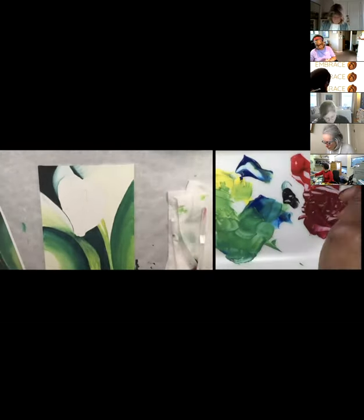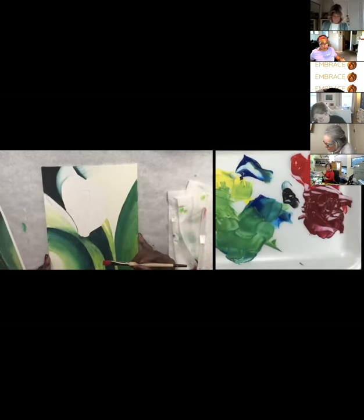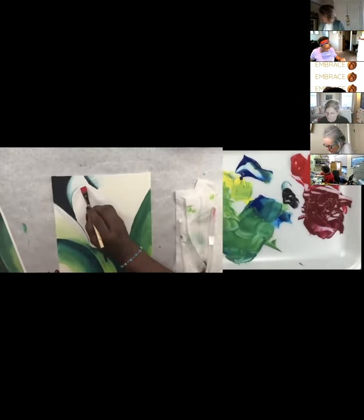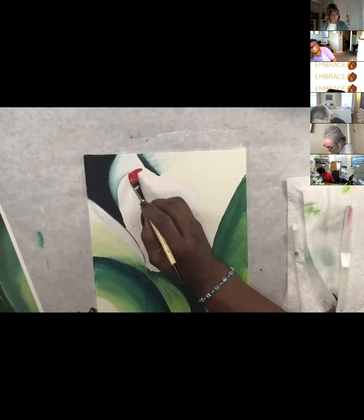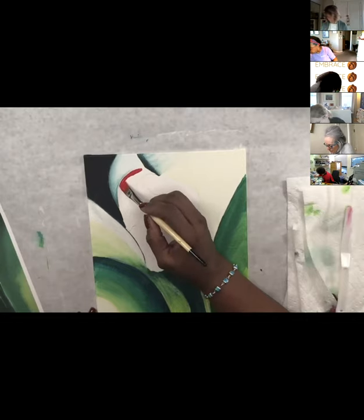I'm going to go ahead and load up my brush, loading both sides, because we've got a lot of little area to cover. You don't want lumps of paint on your brush. You want it to be nice and flat, with a nice chiseled edge. All right, so exciting. Here we go along that edge. Put it against the line that you see. Let your paintbrush do the work. Slowly, slowly pull your brush along that line. And then slowly turn it.